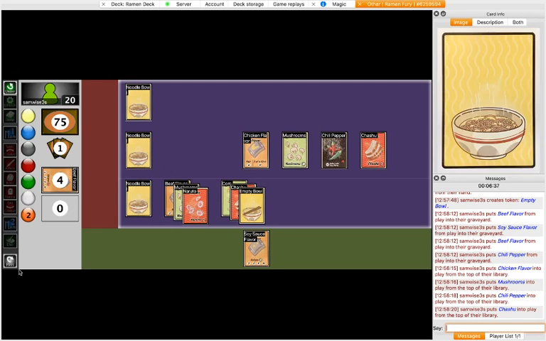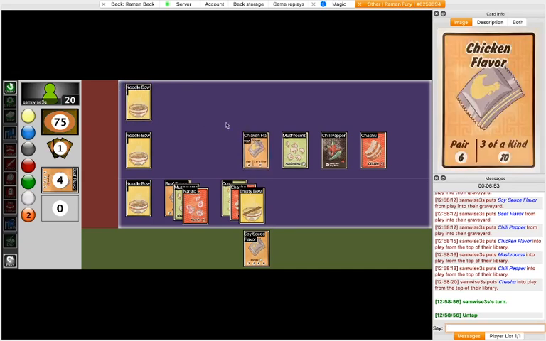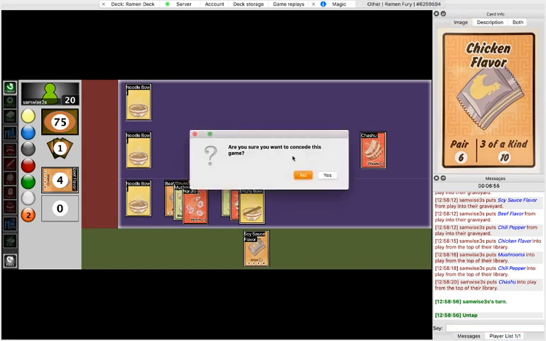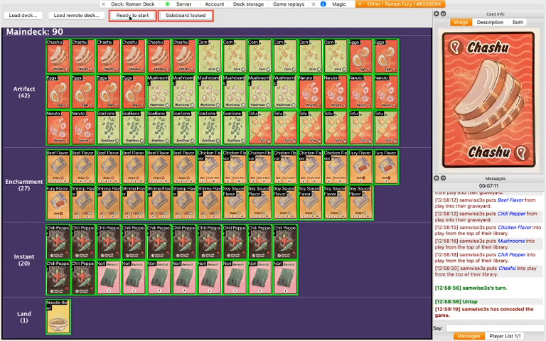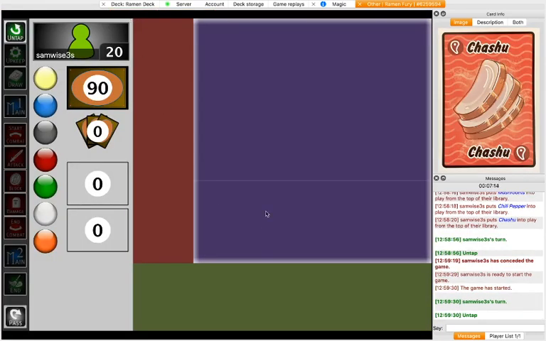Once a turn is over, you can signal that it is over by clicking pass, and it should highlight the next player's field. It automatically goes clockwise, so it goes in the same order as normal. And once a player has lost, all you have to do is function F2, and that will, it says concede the game, but it's a way to signal that the game is over. There is no lose button or a way for the program to automatically tell a player to lose. So once it's over, you can just click ready to start again, and you're all reset.